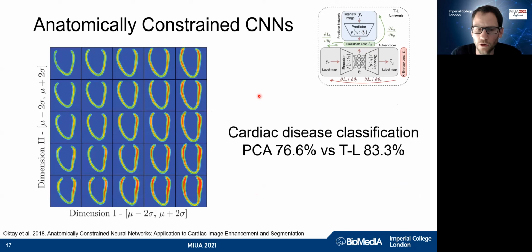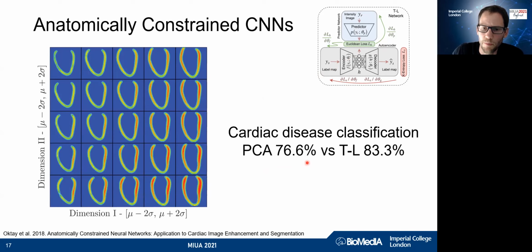We can also look at the learned embeddings, the learned representations, for instance, the cardiac left ventricle case here. And similar to PCA, we can look at the modes of variation, and understand better or do some interpretation on the learned encodings and see that there's some meaningful variation encoded. And interestingly, we can also use these embeddings, for instance, to do disease classification.